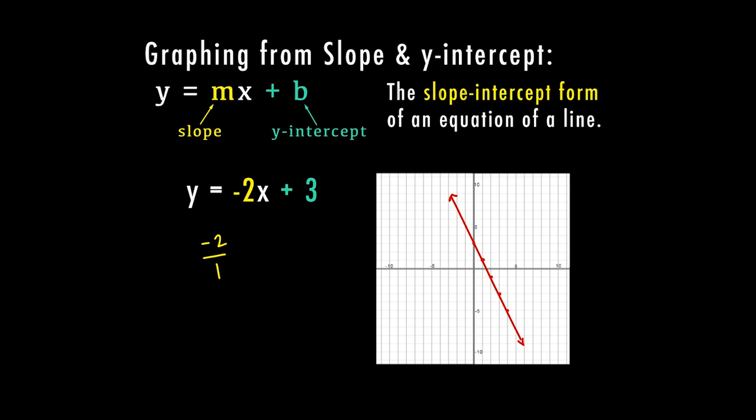So now I have a linear non-proportional line. It is linear because it's a straight line, but it's non-proportional - it does not go through (0, 0), my origin. I can also tell that this is a negative slope because I am going in the downward direction as I read my graph from left to right, which I can also tell from my original equation when I have a negative 2 for my slope.